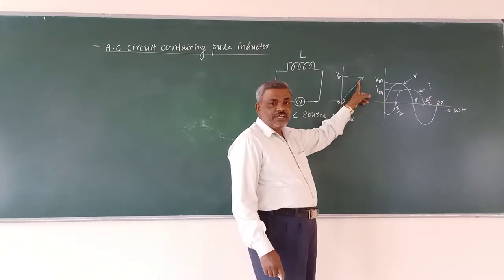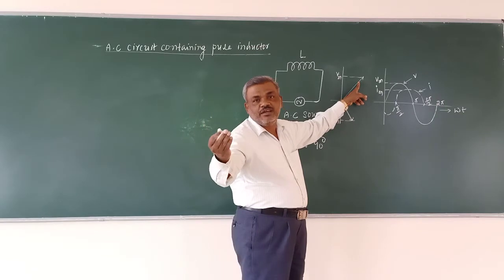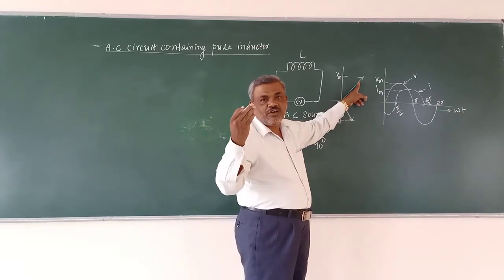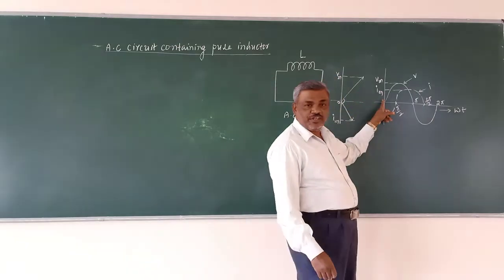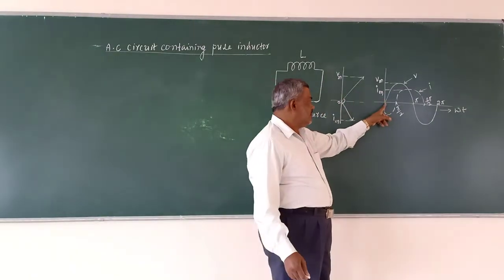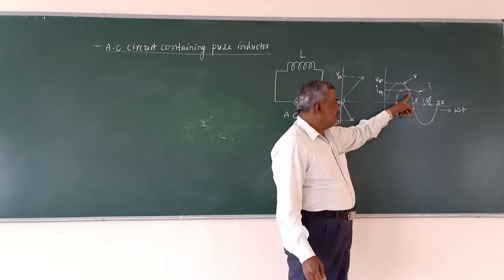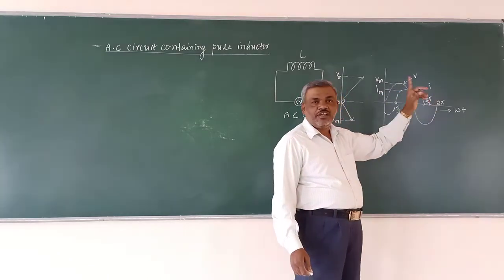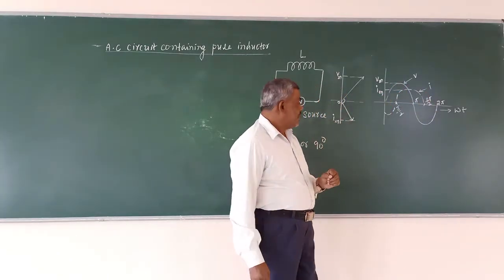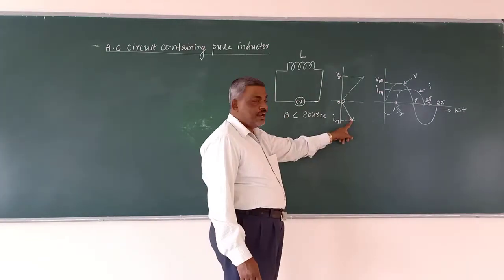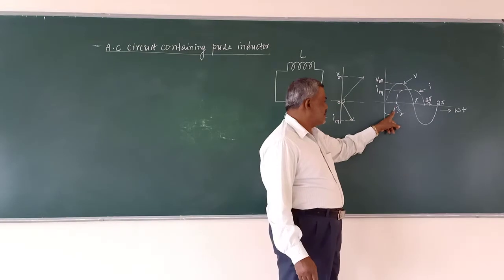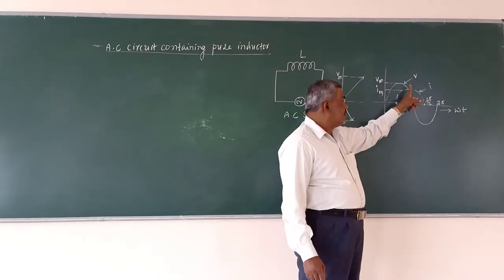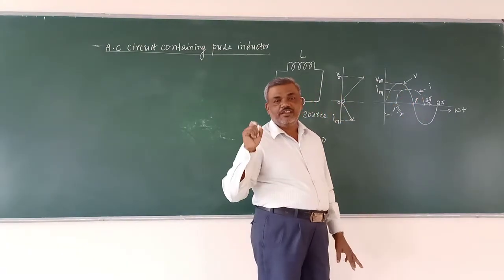Now this voltage line varies with time as a sine function, according to the simple harmonic sine function. The voltage varies with sine function with time. So I show this graph, this is a sine wave or sinusoidal wave. And the current line here, current also varies with sine function with time. This dotted line is the current line, the solid line is the voltage line.